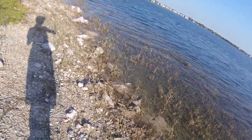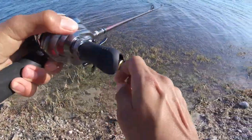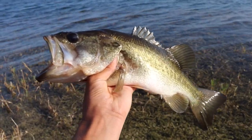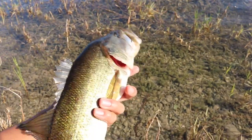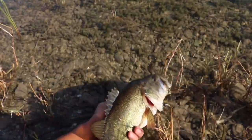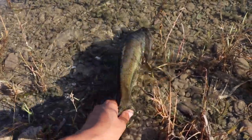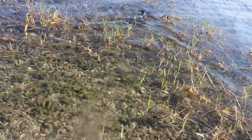Oh yeah. Hey, that's a better little bass. Very next cast. Oh my gosh, this Senko is tearing it up. Alright guys, second solid bass of the day. Probably about maybe a pound and a half, maybe two. I'm not sure. And there she goes.